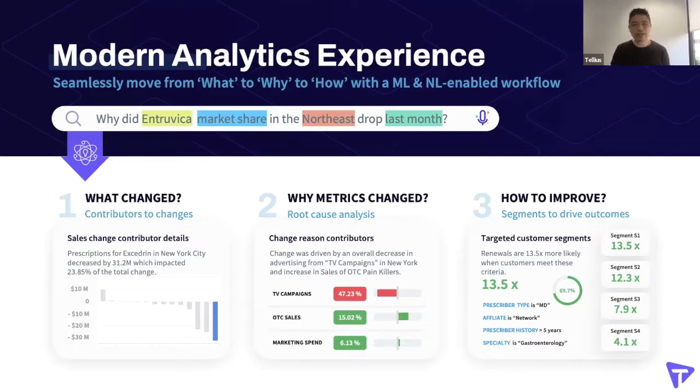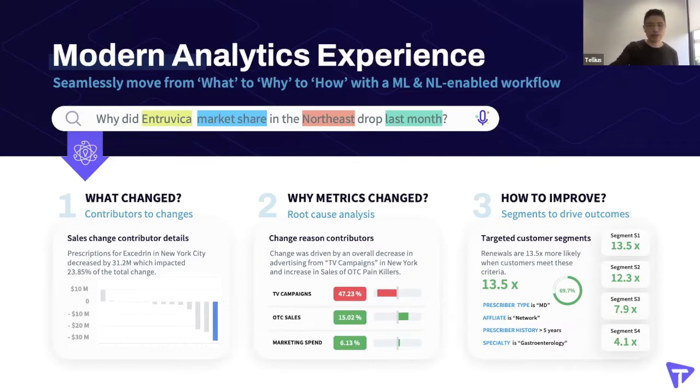And then from there, you can look across all the different measures that are correlated to performance to understand just why these changes have occurred. And then as a last step, you can also learn how to improve the situation by examining the different segments of customers or transactions tied to the business outcomes you're targeting. And in this example, even have your sales and marketing team focus in on those areas. So it's about having a more guided process to get you through the journey from data to actions.